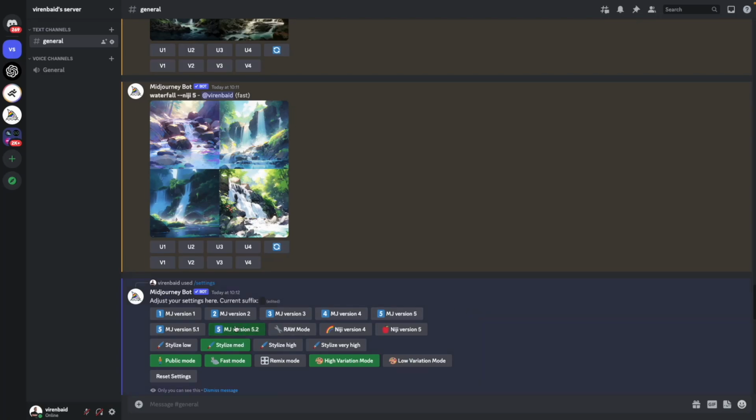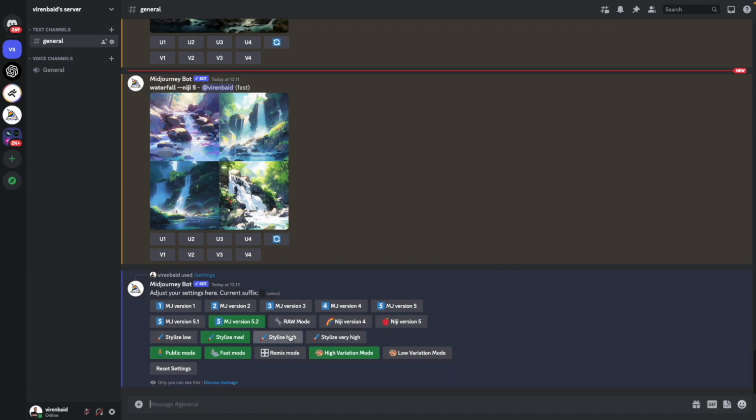So now you might be someone who would be using 5.2, but you wanted a more raw version of that image, the one that was not edited with MidJourney's default aesthetics, right, for 5.2. So what you would do essentially is your prompt would become waterfall version 5.2 style raw. So it would look something like this. And that's how it would work.